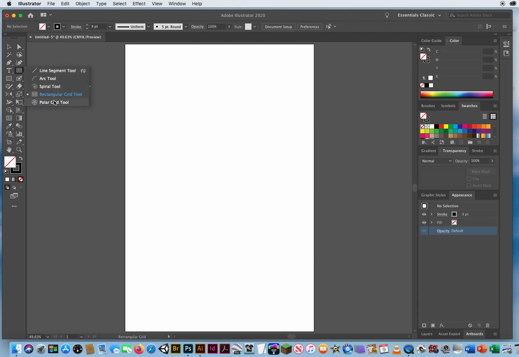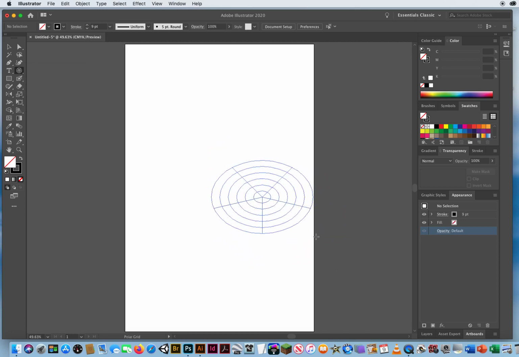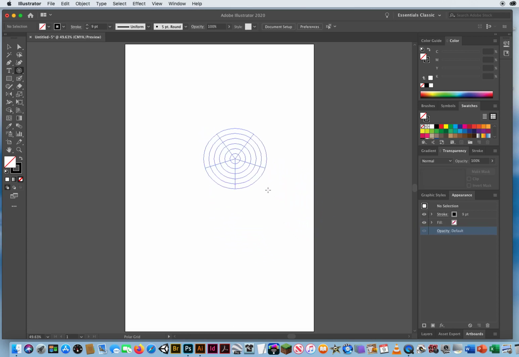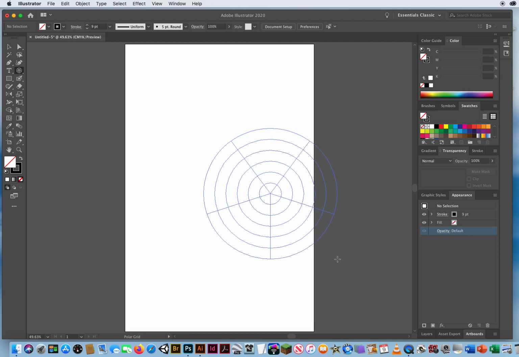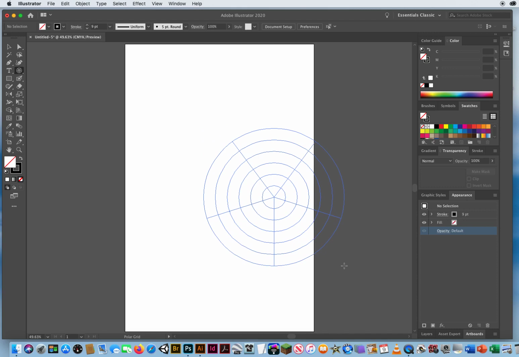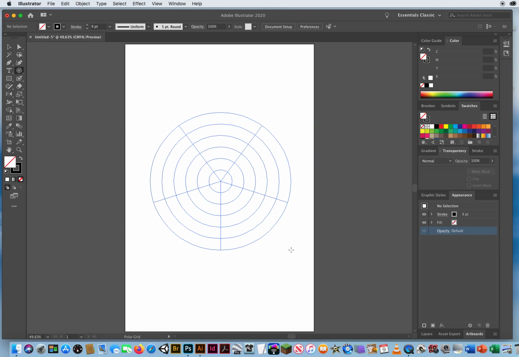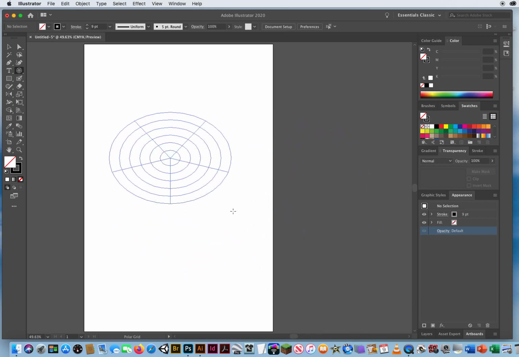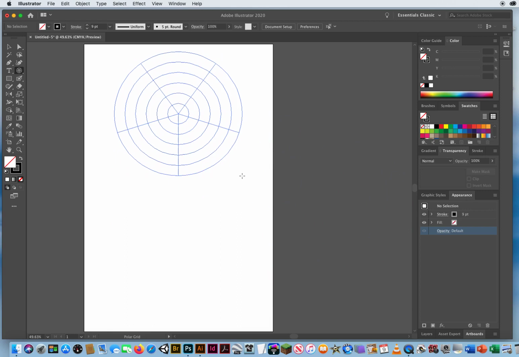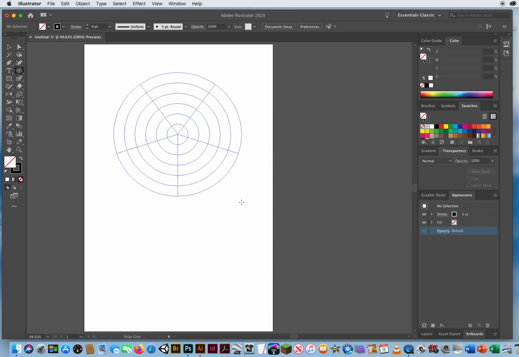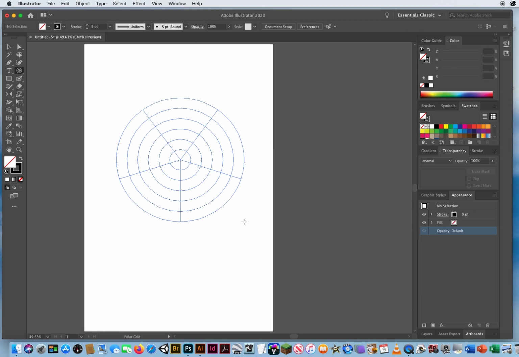You also have a polar grid tool. So when I click and drag, okay, that's going to go right off the page. So here's the other great trick. As you are creating an object, while you hold down the mouse, you can hold your space bar and reposition your mouse so it appears on the page, so it doesn't fly off the edge of the page. Let go of just the space bar, continue to resize it, hold the space bar, and you can move it whatever you want. Okay, the main thing is once you let go of the mouse, you're done.